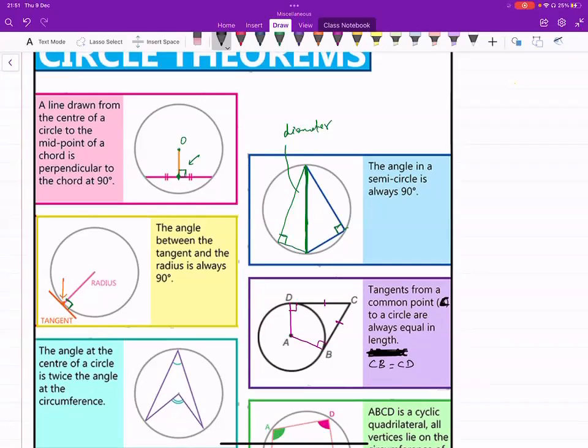Obviously, there are a couple of other things that you also need to know about. If I were to, since this is a 90 degrees, so you also know this is the tangent radius. These are tangents and radii, so they make 90 degrees with each other.